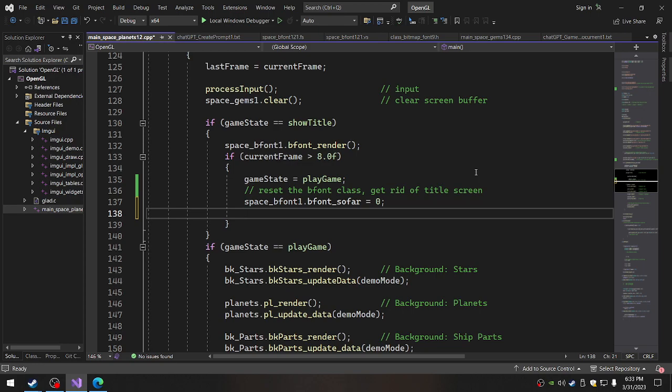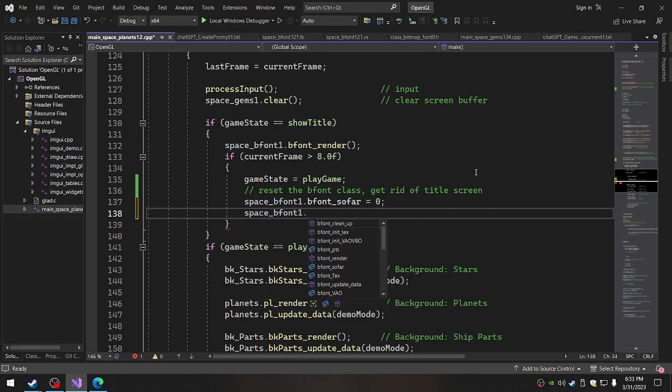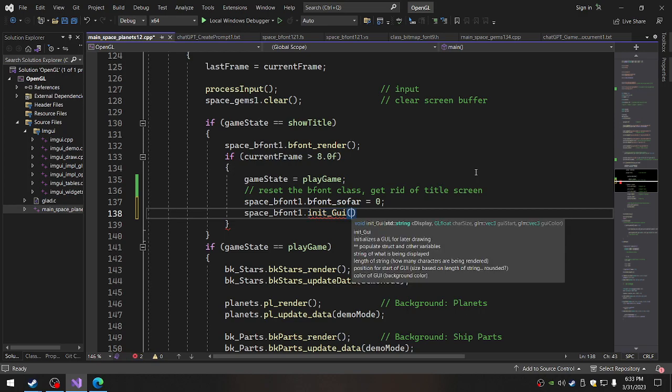Let's just space B font 1 dot B font. Okay, so we'll just go score, colon, and then we'll draw the score 1, 2, 0.